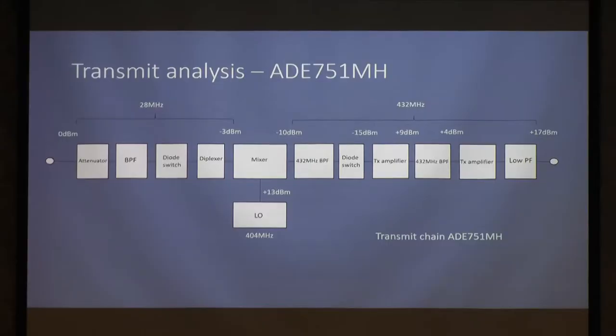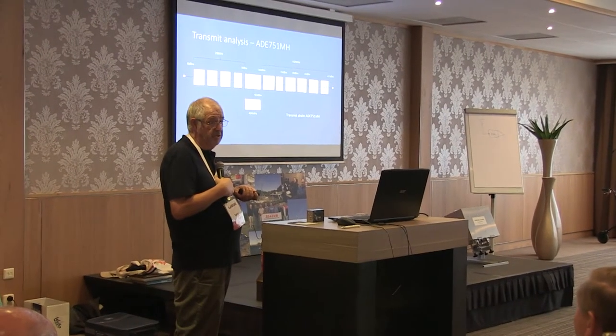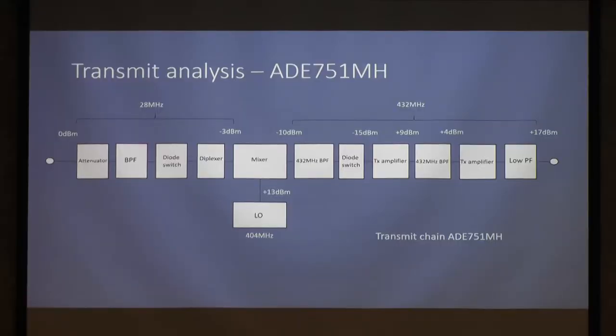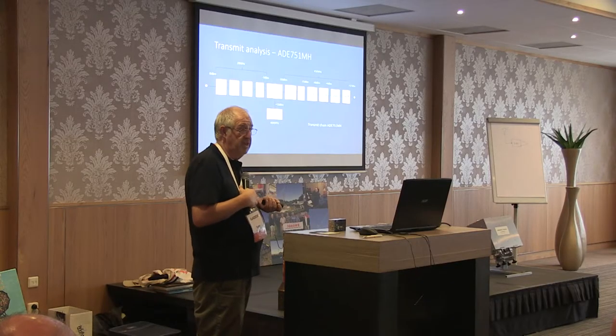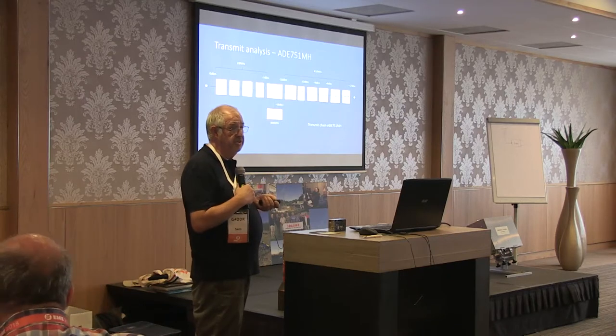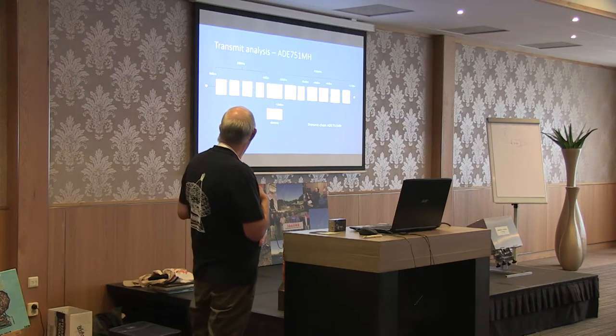A quick transmit analysis, just so you see what's happening here. This seems to cause a lot of people a lot of difficulties. Mainly, the limitation in here is how much level you can put into the mixer before the output intermods start to become unusable. So we've got an attenuator at the input, and if you put in 0 dBm, set that to a minimum, the signal goes through a bandpass filter, because not all rigs, and that includes K3s, are that clean at 28 meg output. You go off a few tens of megs either side, and there are some nasty signals there.